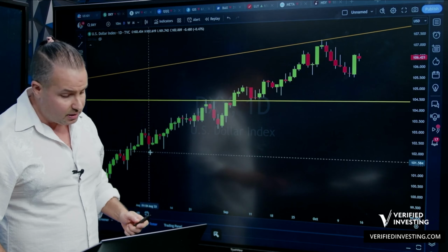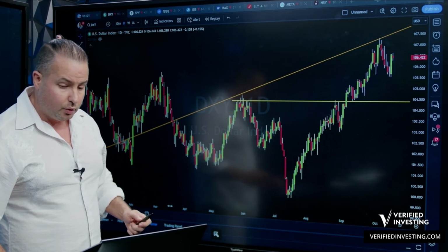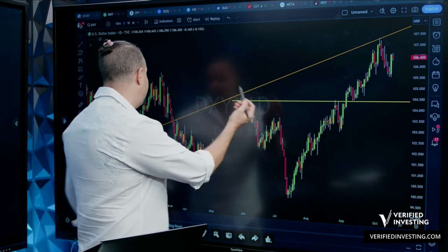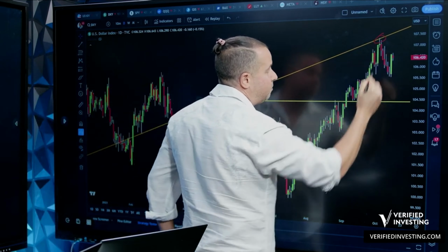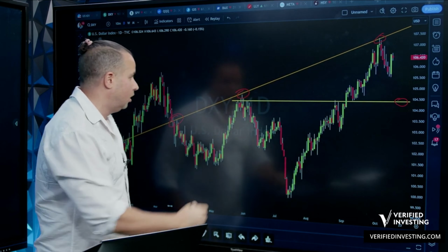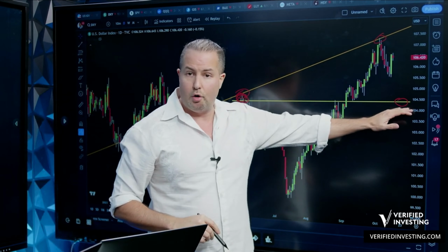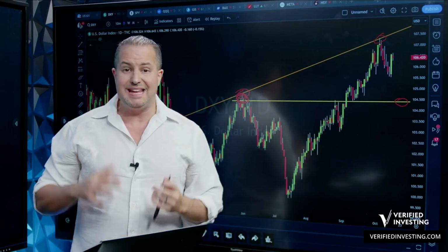Dollar chart, again, guys, really everything you need to know here if I zoom out on the US dollar. The reason why I'm showing this is just because this is where I think the dollar is going. We know that the resistance lines are perfectly aligned here, so we have the pivot point on the dollar. We had a bounce yesterday. We're starting to come in. This is your target right down here near term. Notice it's this pivot high right here as well. So you're looking at 104.50 as being your downside target on the DXY in the near term.